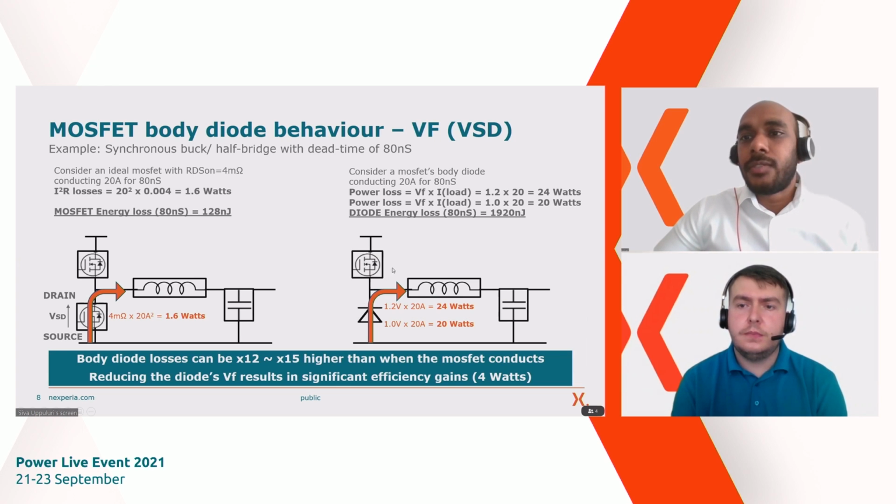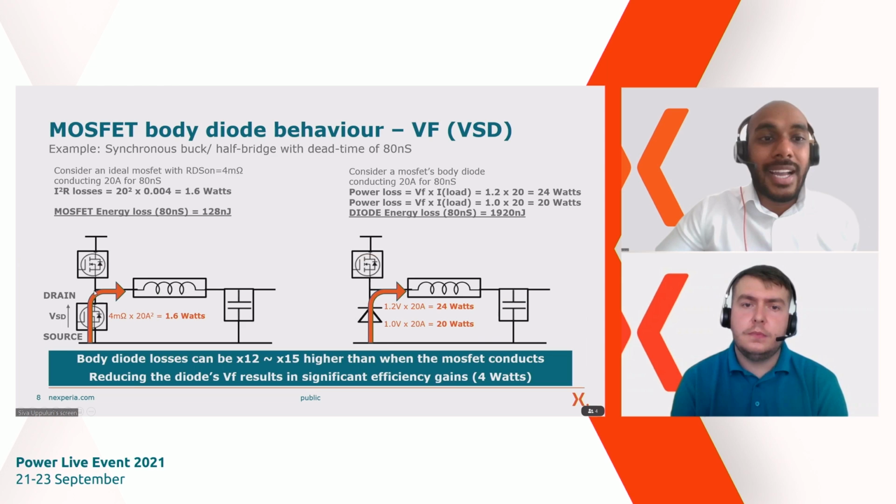So we thoroughly covered the impact of switching losses in the applications. Now coming to the most commonly understood loss, which is the conduction losses. We created 2 scenarios here. In scenario 1, which is an ideal case scenario really, it's a scenario where there is a 0 dead time and the MOSFET is doing synchronous conduction throughout its operational cycle.